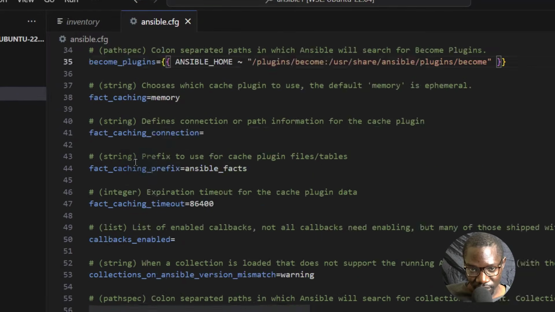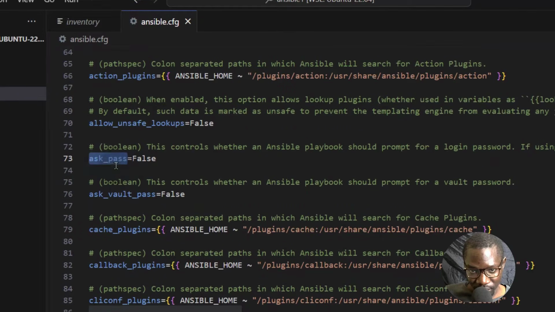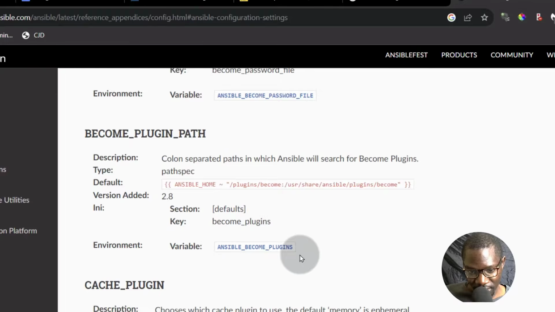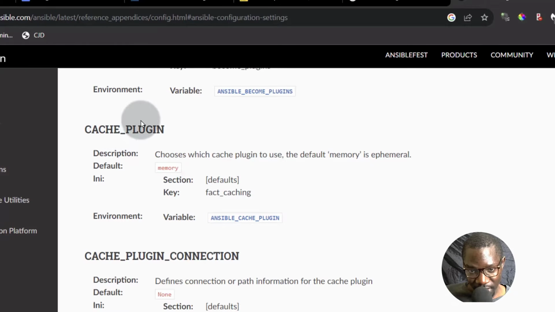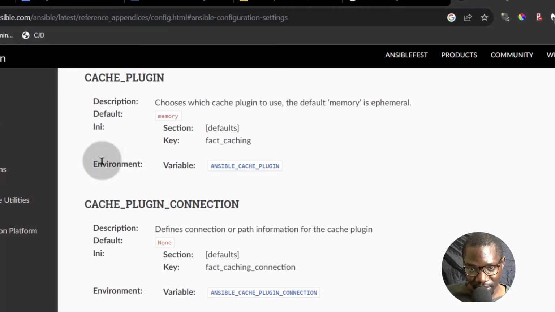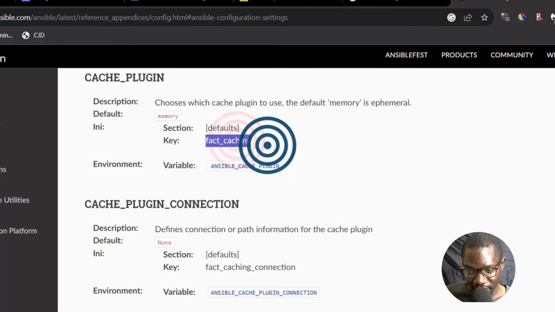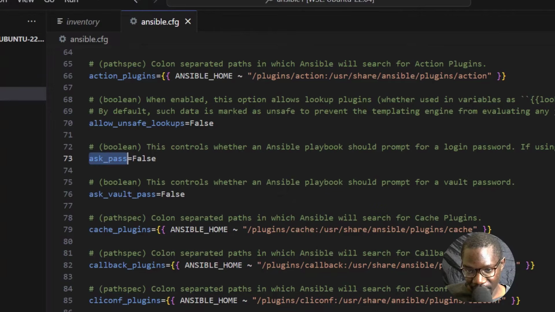The thing I wanted to stress here is, if you are looking through the documentation, don't ever get lost. If you want to change the cache plugin for Ansible, the variable name you'll use in your ini is fact cache. So you'll just write fact cache. Let's say this is the one we want to add, fact caching, and then come back here and maybe you want to add it there.